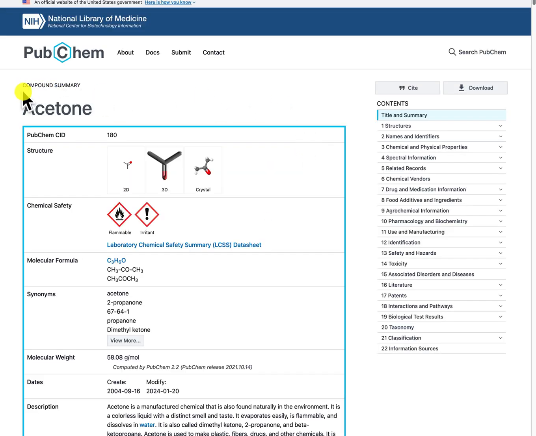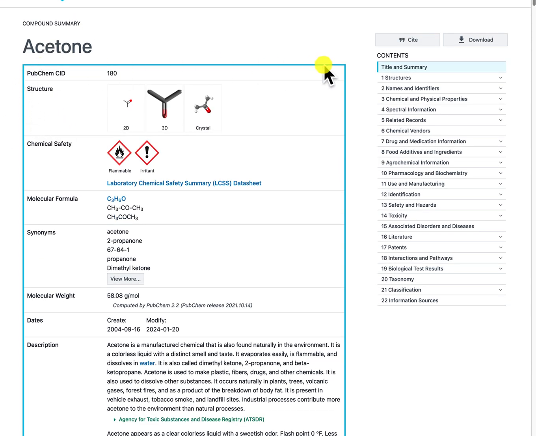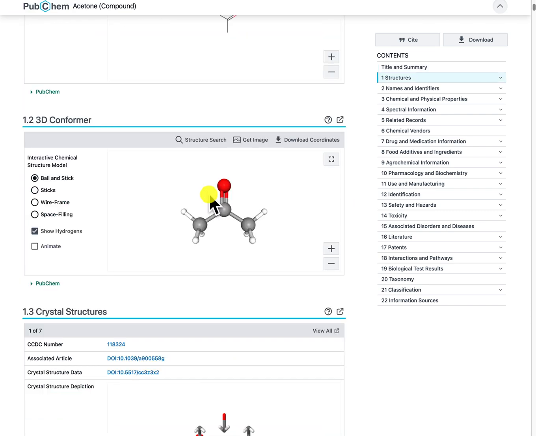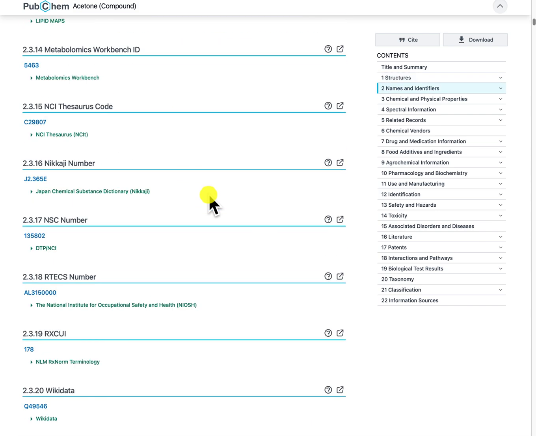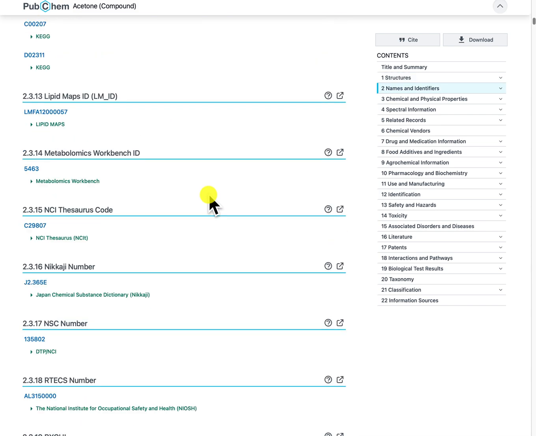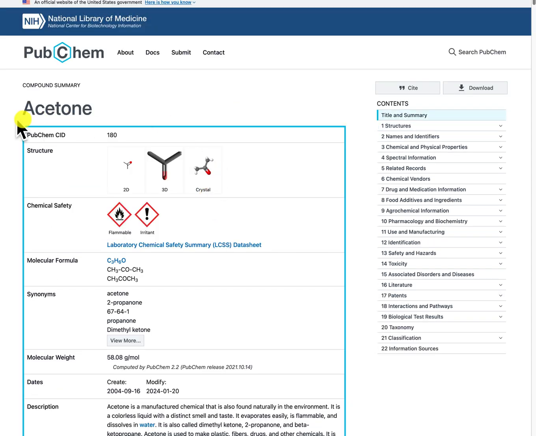here you will see the compound summary of your chemical. Notice that the information is bordered blue. If I scroll down a wee bit, you can see that there is a lot of detailed information. The information covers everything about that substance. On the right side, you have a content section in which the headings are linked to the page.